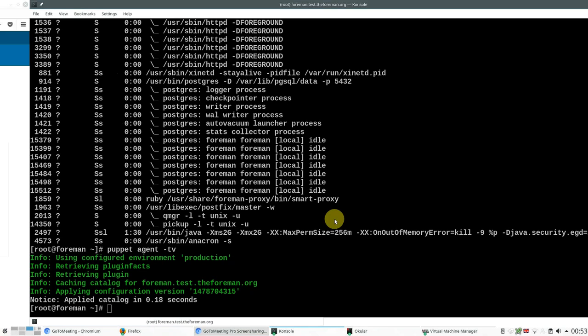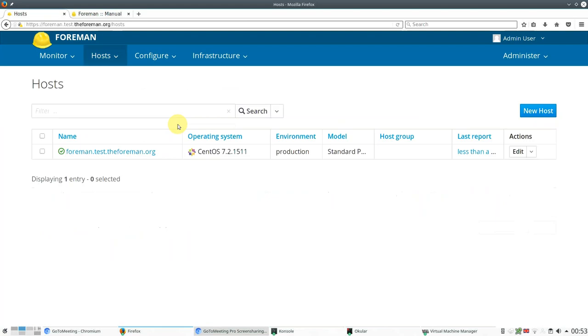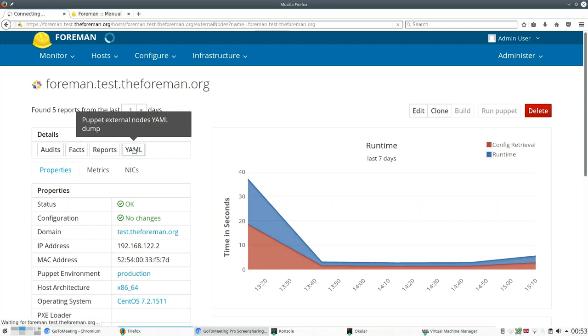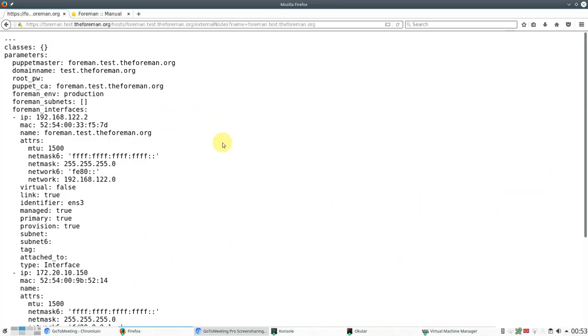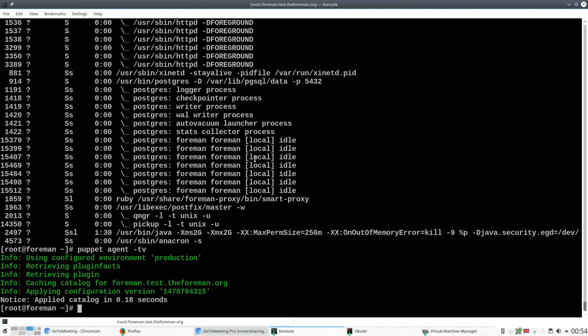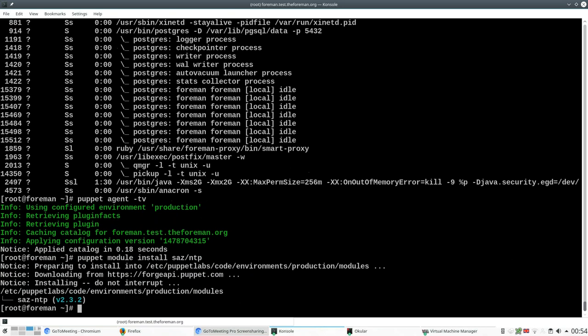If we go and have a look at all our hosts, and we have a look at our host here, there's just nothing in it at all. Empty. Puppet goes, oh, no classes, I'm done here. Let's make this a little bit more interesting. Let's start managing NTP. It's a classic intro to Puppet because it's a very simple service, what's called a class. You've got a package to install, a config file to write, and a service to manage. And that's it, right? So NTP, very, very easy.